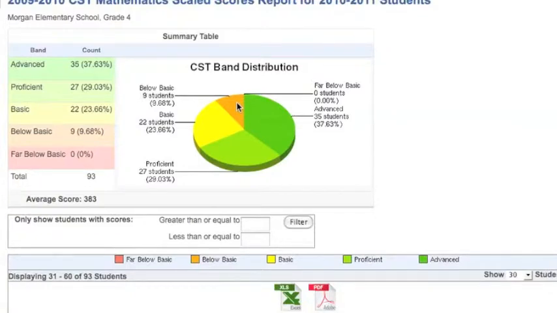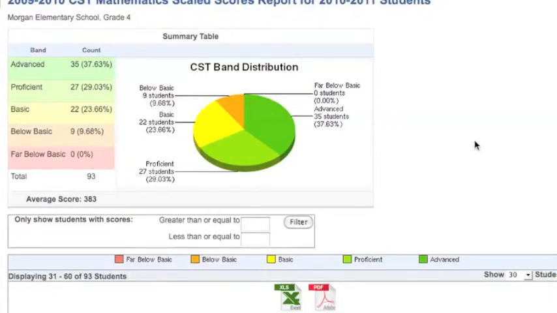These are students that are going to need to get their scores up to be able to have their school rate with the numbers that they need to stay out of sanctions. So overall, we look at percentages, and we see that at the very top we have almost 38%, and of course down below we were fortunate in this school not to have anybody down in the far below basic.